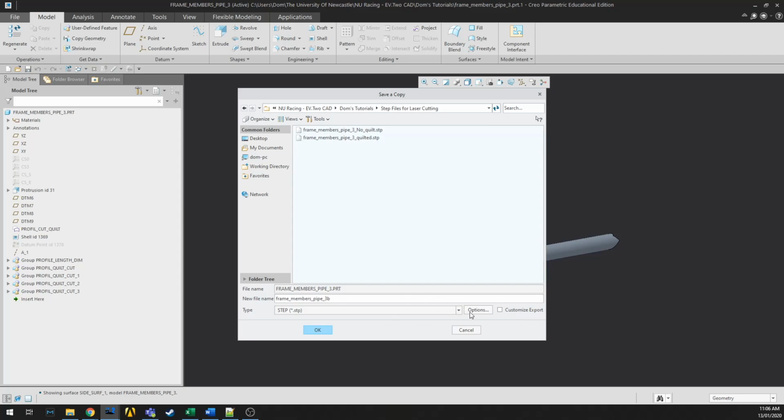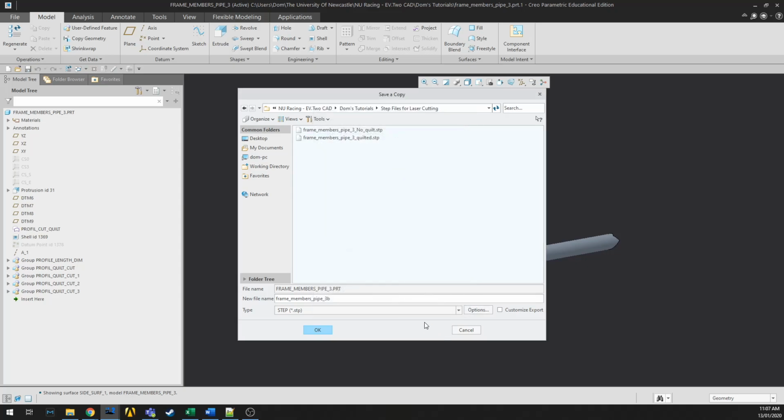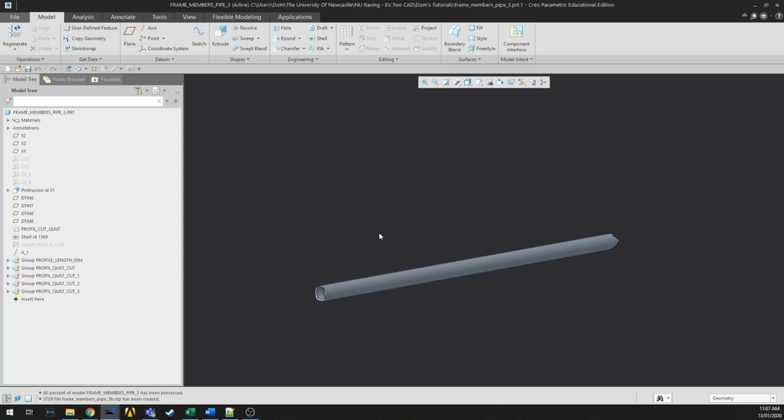Now it's really important that you then click options and untick quilts. Normally this quilts option is ticked to include. You don't want to include quilts. So a quilt is a group of surfaces in CREO stitched together or joined together. They usually say stitched, and that forms a quilt. So I'll show you in a moment what that is. So if we were doing this, we would then give it our useful, meaningful name. We've selected no quilts, and then we're going to click OK.